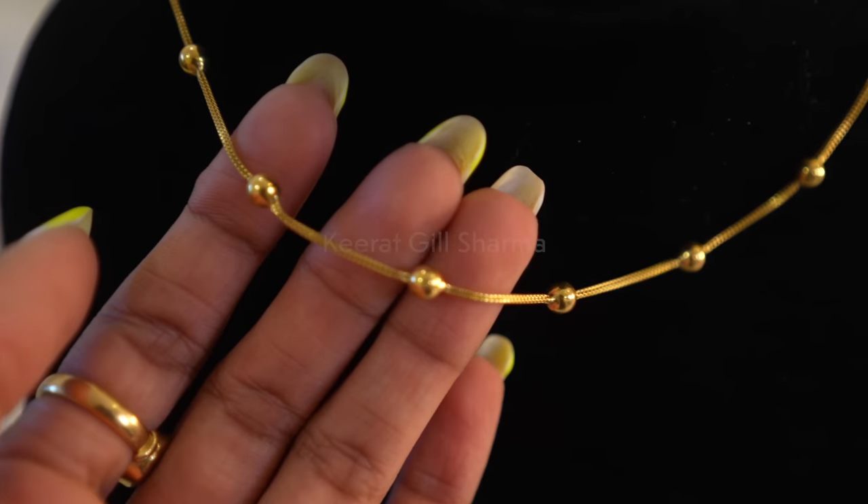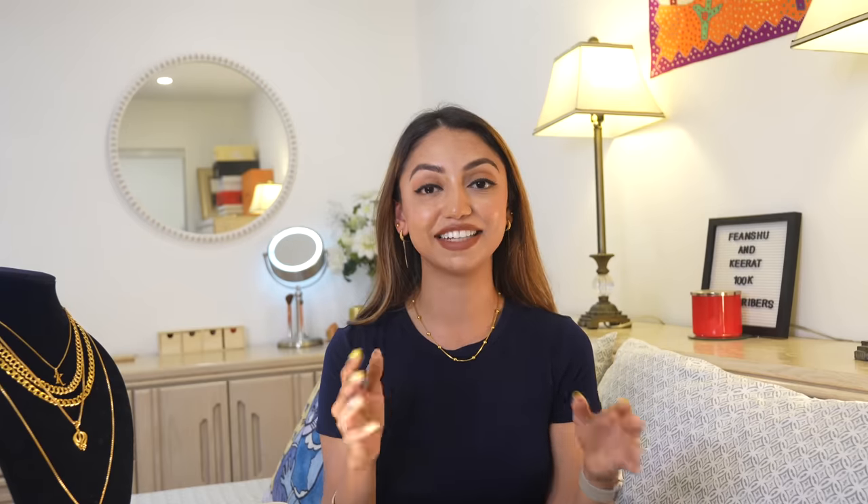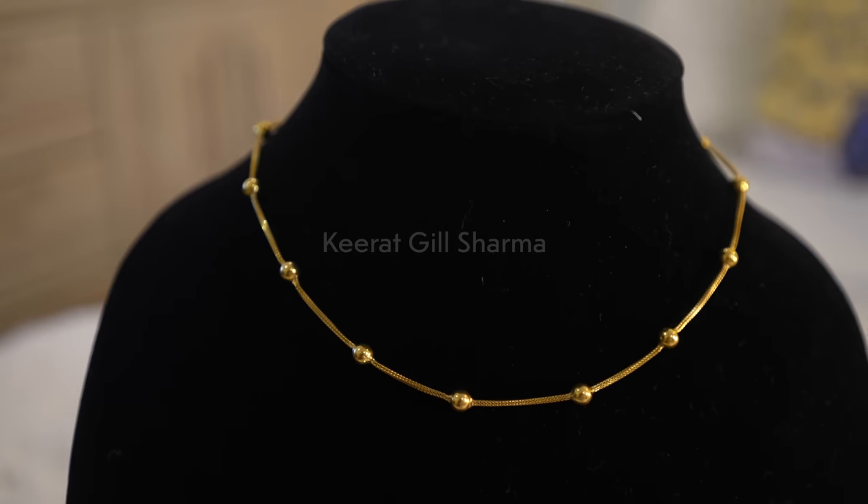Back in 2017, I was following an influencer I absolutely loved and she was wearing a beautiful beaded pearl chain. I took a screenshot and sent it to my mom asking if she could get it customized with a few changes. The original had pearls, but I asked the jeweler to use gold beads instead, shorten the length, and make the chain a little thicker. It snugs my neck perfectly, and the gold beads match my dangling Sui Dhaga signature earring. It came out perfect — and it's only six grams.